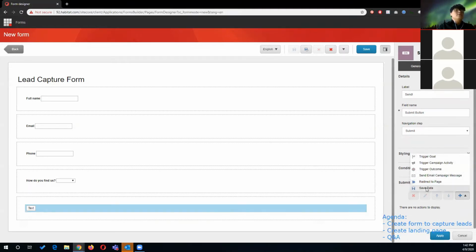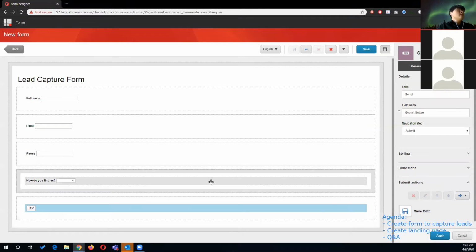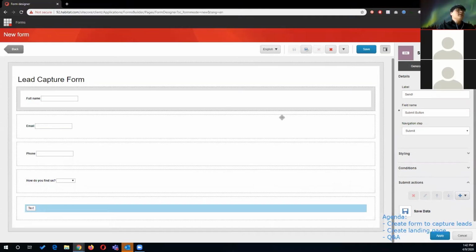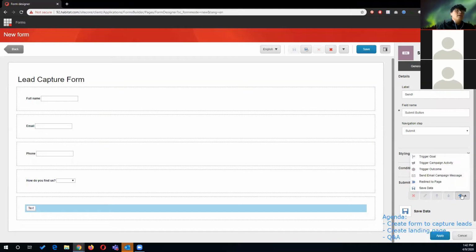Firstly, you will want to save the data. So anything that the user inputs in this form will be saved inside Core. And then, let's say you are a marketer and you want to set up a goal for your form to make sure that anyone who submits the form will trigger a goal and give that user more engagement value.